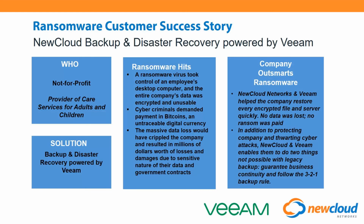So if you're an in-home child care provider, or if you're giving care to an elderly adult, this company will help get you certified and get you meal plans through the government. So their data is very important because there's a lot of personal health care information. There's a lot of government contracts on there. They are always concerned about security.